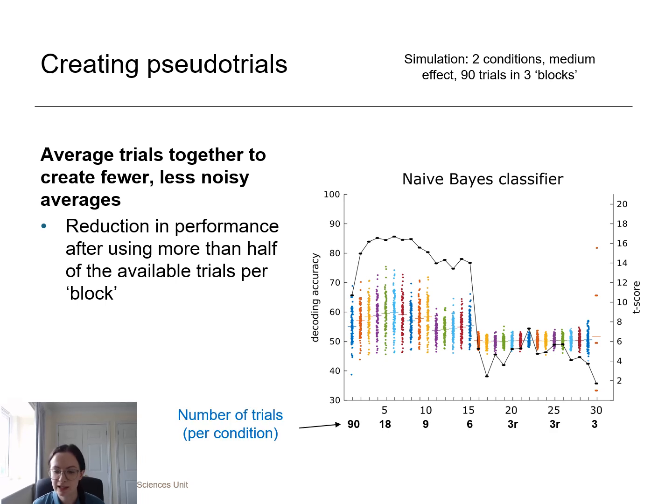And just to point out why this is happening, of course, when we do no averaging at the start, we have 90 trials per condition. Then when we start averaging and we're using 5 of our trials, that's 90 divided by 5, we end up with 18 trials to give to the classifier. Once you get over 15, this obviously dramatically drops. And now you can't divide 90 by 20, so we end up with 3 pseudotrials or 3 averages with some remainder. And this is the case for the whole of the right-hand side of this graph, which explains why in this case the classifier is performing poorly.